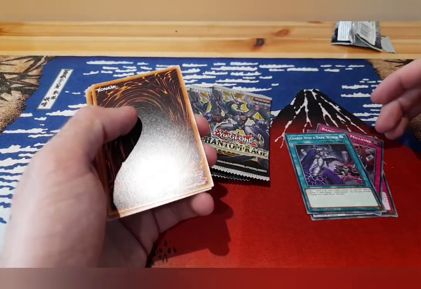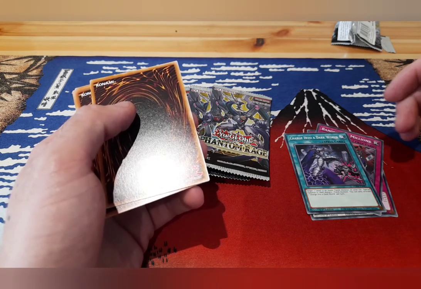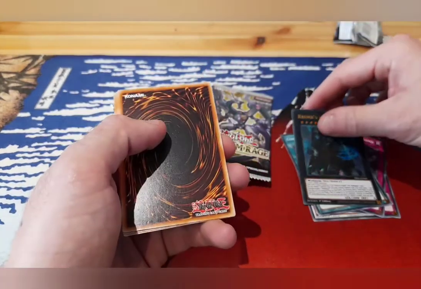Got a Dark World card, so target 1 level 4 or lower Fiend monster in your graveyard and special summon it. Discard 1 Fiend monster. You can only activate 1 Charge into the Dark World per turn. So that is actually something that could fit into quite a few decks.